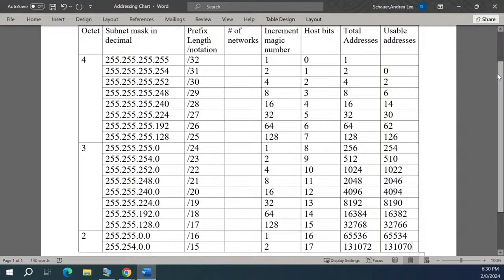64. Now we're going to keep doing that, but let's jump down here to our 3rd octet and look at this one. What octet is our last network bit in for 255.255.255.0? 3. So how many network bits are in the 3rd octet? 8. So 2 raised to the power of 8 equals 256. Again, the only difference is that we only look at the network bits in the octet.